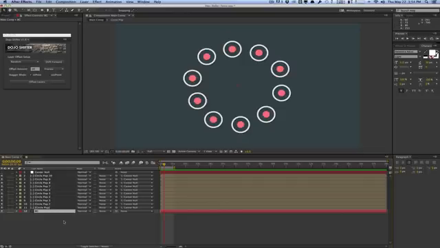Today's video, I want to share with you guys a script that I created called the Dojo Shifter script, which allows you to essentially stagger layers, offset layers, shift layers in your timeline in After Effects very easily with a few controls that I think you guys will find very useful here.